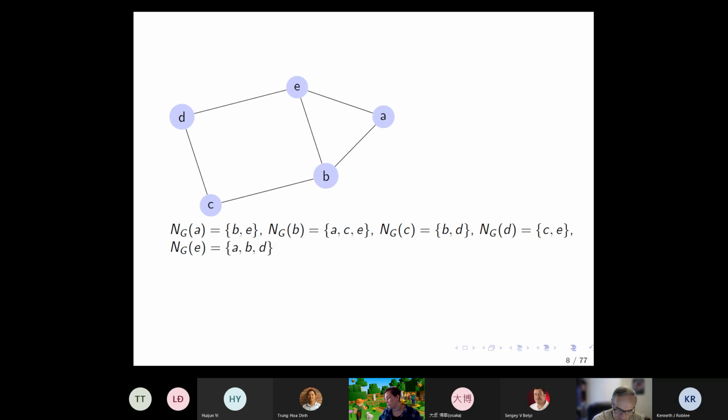Second system of distinct representatives, check out that 5 cycle. Okay, now everybody look to your right. So vertex B, your neighborhood's representative will be A. Vertex A, your representative will be E, right?